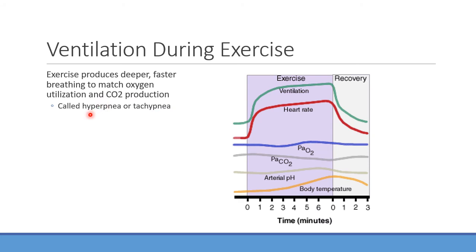So anyway, again, this is called hyperpnea. Hyperpnea is going to be more that increased volume of breathing, and then tachypnea is the actual rate of breathing itself, which should be going up during exercise, right? And again, you'd expect things like heart rate to go up as well, because that's going to increase cardiac output to try to get that blood flowing to all the organs where it's needed at the time. However, what you're going to notice is that the actual PaO2 levels, even though oxygen is being used up more, you actually find they're able to keep pretty steady levels for the most part, because again, everything can compensate up to a point, right?